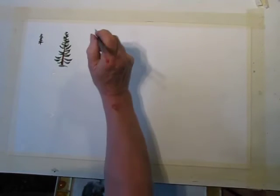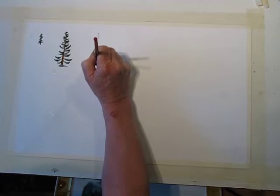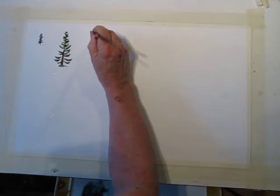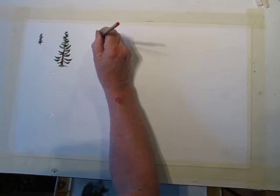Okay, now Scots Pine coming down. Narrow at the top, fatter at the bottom. Now they tend to break up a little bit at the top.